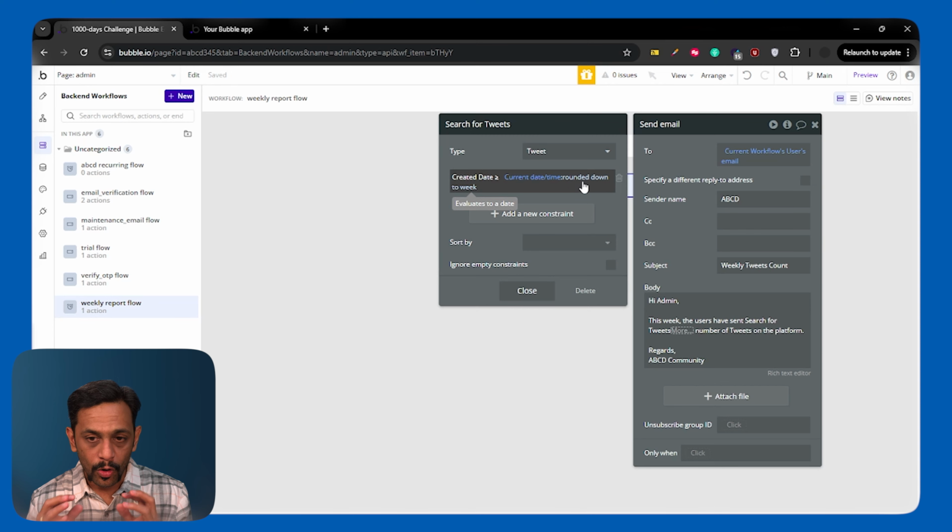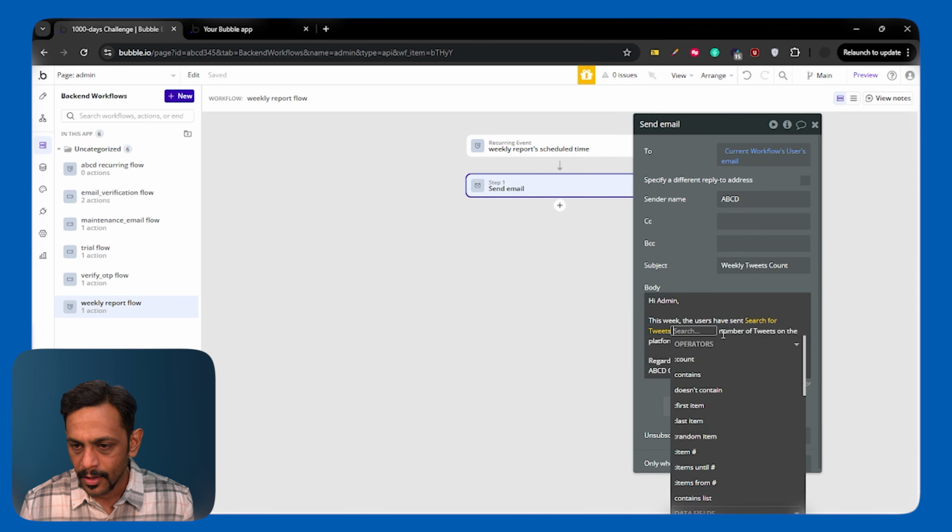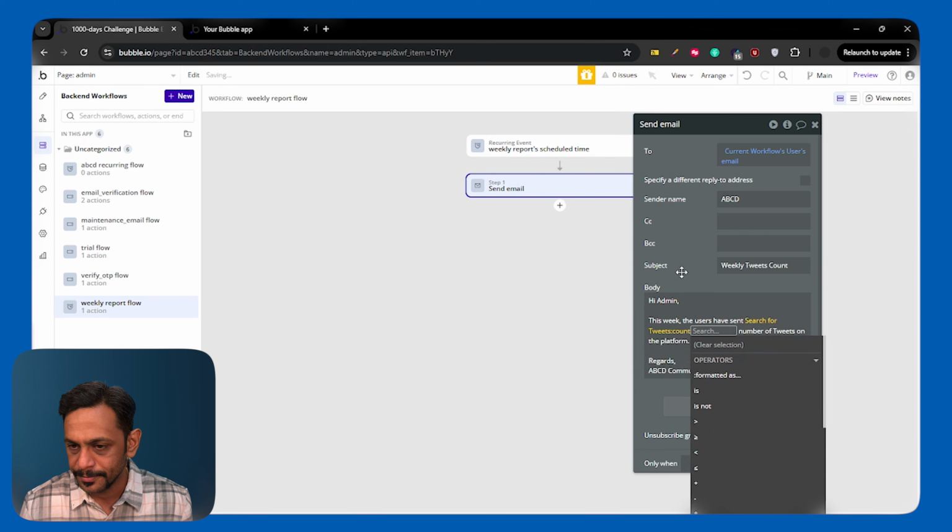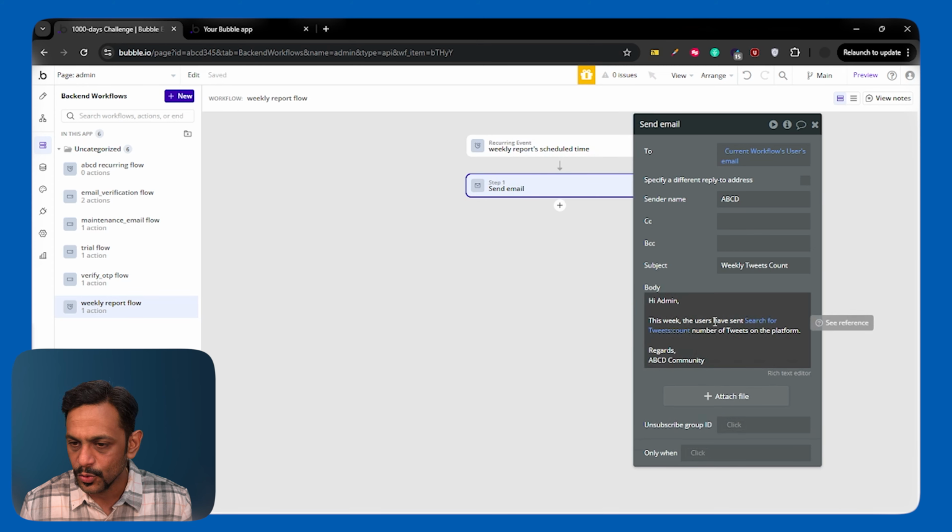This way you can get all the tweets that have happened from the start of the week until now, and then we can use count. So this week the users have sent count number of tweets on the platform.